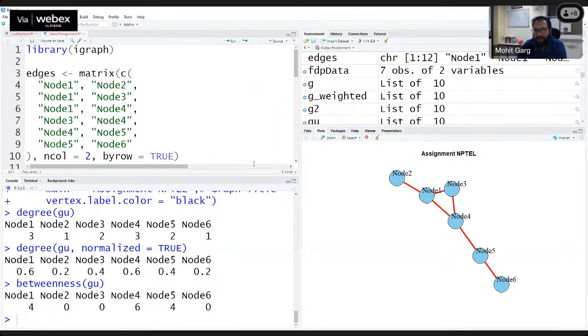Apart from the assignment, you can create your own nodes, change the node names and the connections, and then calculate manually and using the R code, and see whether the outputs you get are the same or not, for the degree centrality, normalized degree centrality, betweenness, or closeness.